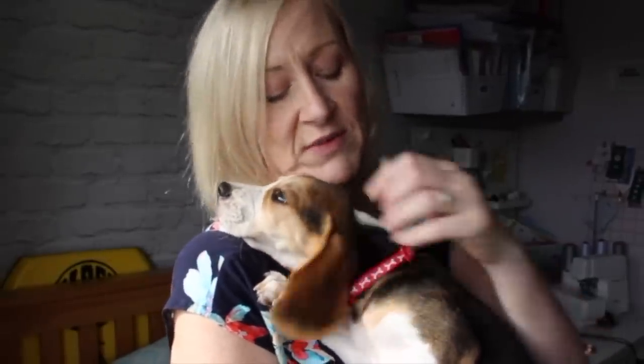He's so loving and so affectionate and a little terror because he's into everything at the minute. He's chewing everything, but he's doing really, really well. We're in the middle of trying to house train him at the minute and it's going really well, but as you can see, he's incredibly cuddly, loves his snuggles, and he's just gorgeous. And we had him to the vets the other day. The vet's really happy with him. He says he's doing really good.